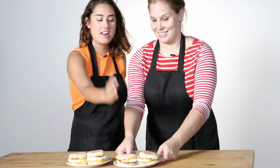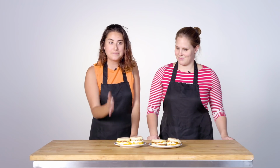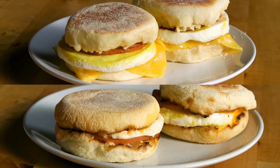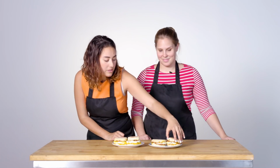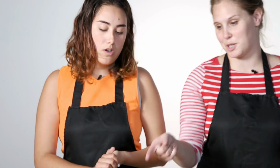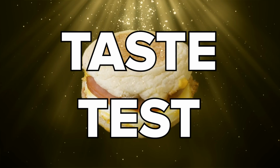So these are the McDonald's ones. These are the homemade Egg McMuffins. I'm very proud of myself. They look awesome. They look really good. They look very similar to the real one. They look like the commercial version because they're a little thicker. These are a little more toasty. You can see. Maybe we should have toasted ours. Also, I realized that I forgot to put butter on ours. You could also use margarine, which is what I have currently. Yeah. Oh my god.